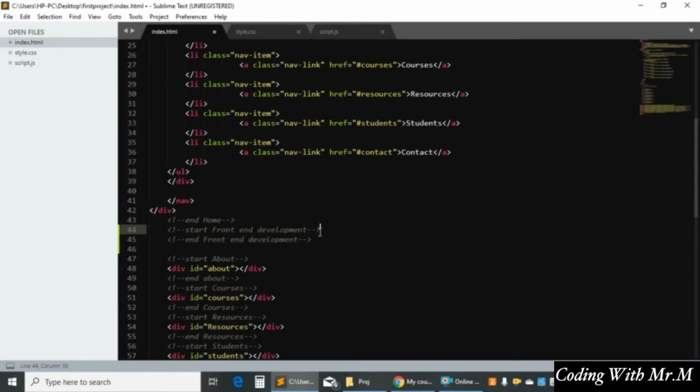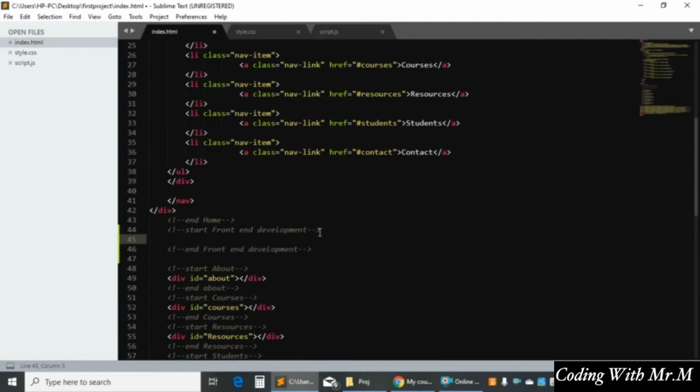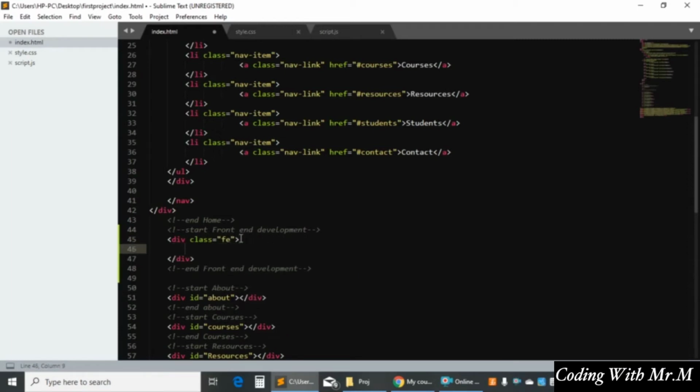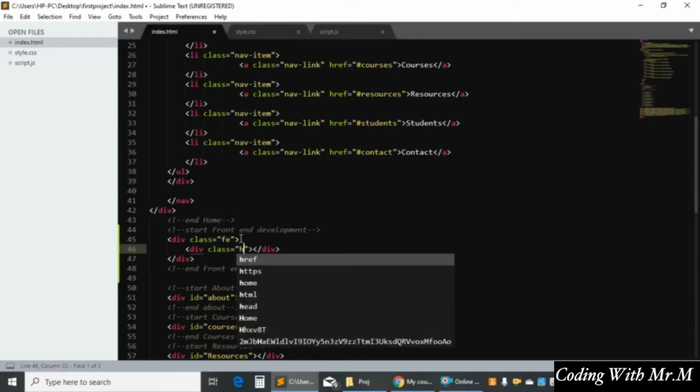So within this comment, I want to add some div tag, and then let's call the class front-end, FE. Okay, so within this div I want to create another div. Let's call this class home.